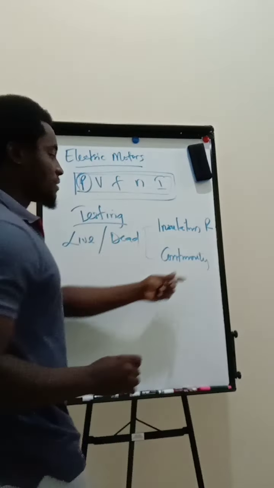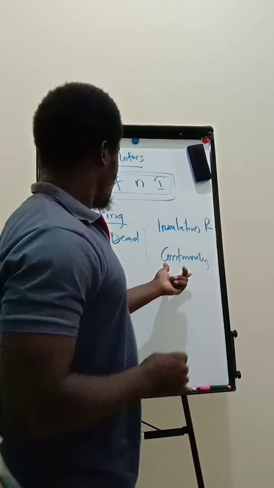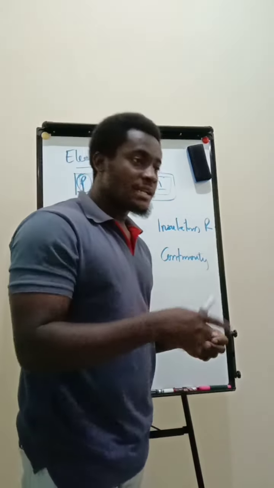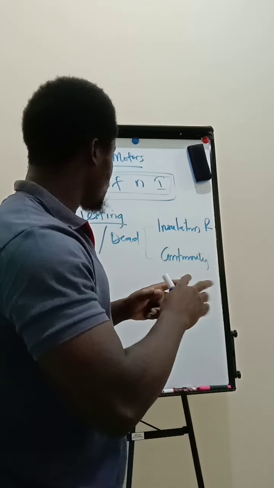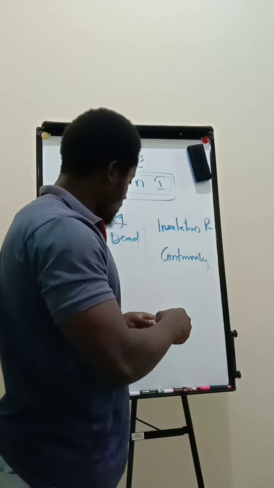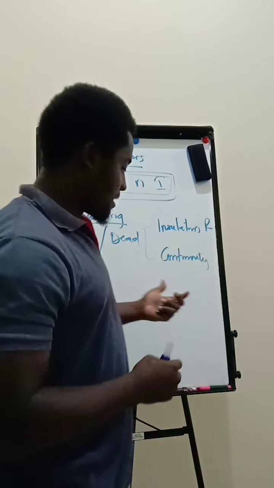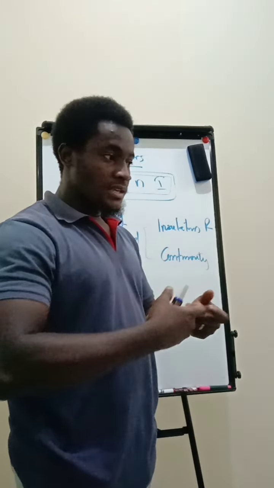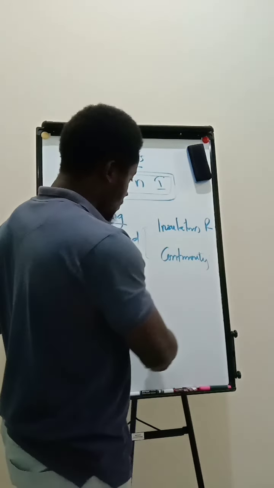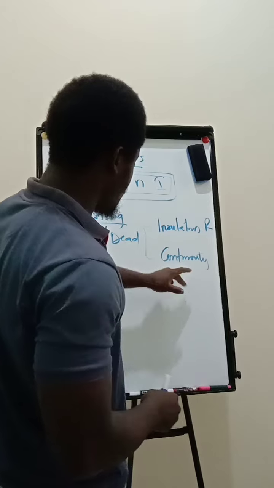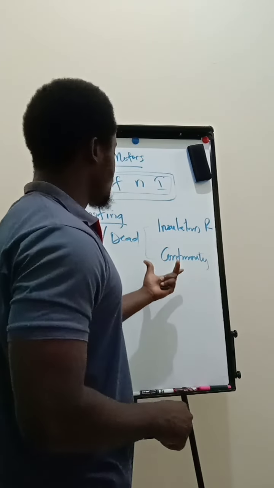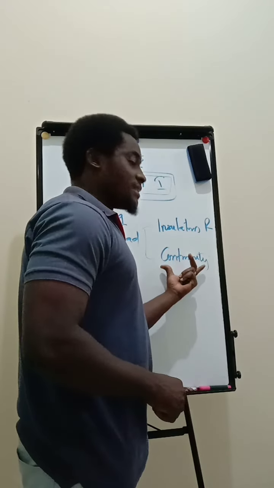For the continuity test, we are going to carry out the continuity test to ensure that the windings are properly rewound or wound and coupled in the electric motor without having any break. That is, we don't have the windings having any cut along the line. So we have them properly installed inside the electric motor without any break. The continuity test will ensure that the windings are all continuous.